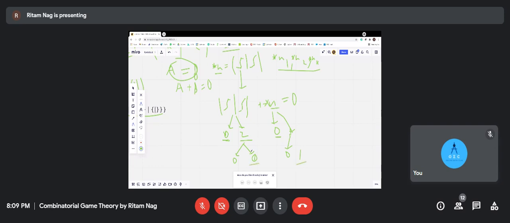You understand? So essentially, if you have a number greater than n here, that does not make any difference, because if you go to a number greater than n, then I'll just reduce it to n. From here, I can just go to n, and that would be n plus n equals 0, which is what I want after my move as the second player. So the numbers greater than n do not make any difference. And if you have all numbers less than n, then this can very well be n.